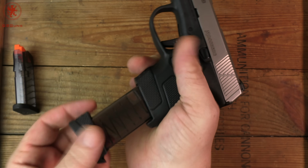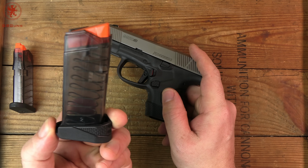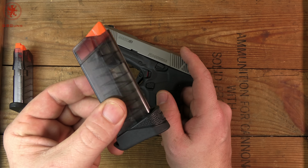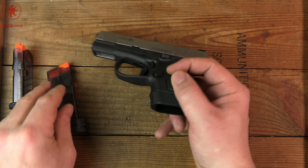Magazine ejection, it kicks it right out, which is good. These magazines are very reminiscent of the ETS magazines for Glock. You can see that we've got that smoke, so we can see very easily how many are in there, and a nice bright orange follower so that you know when it's empty.